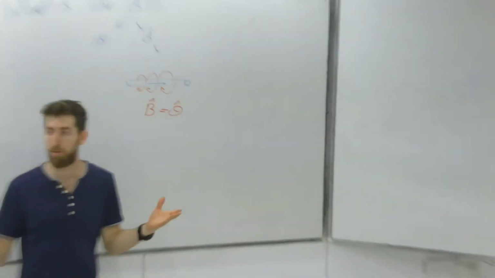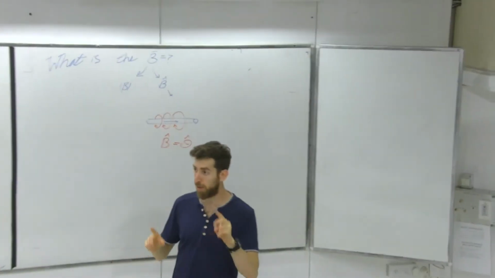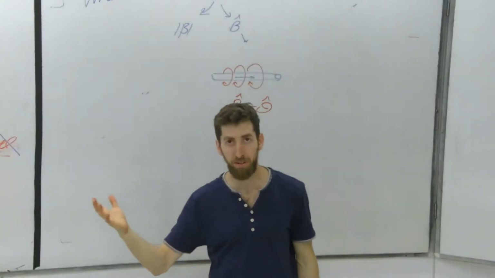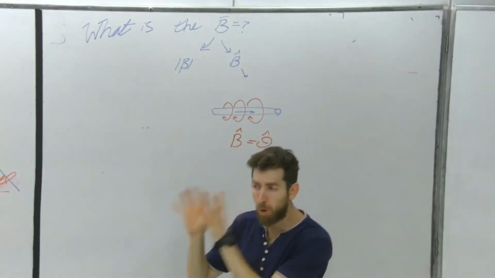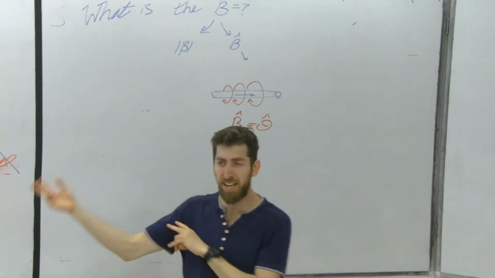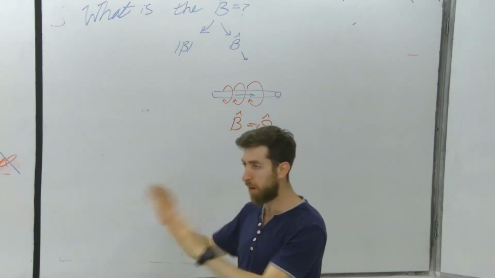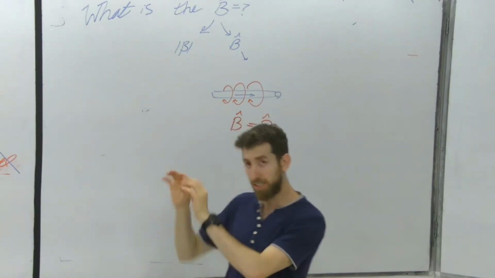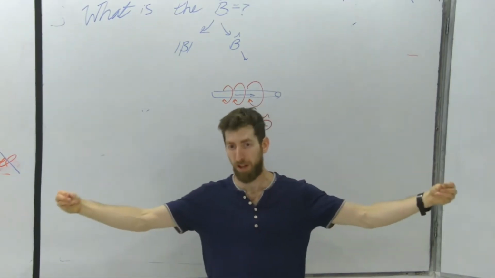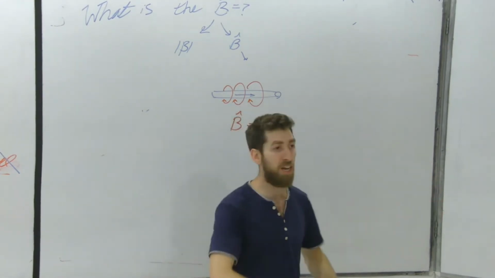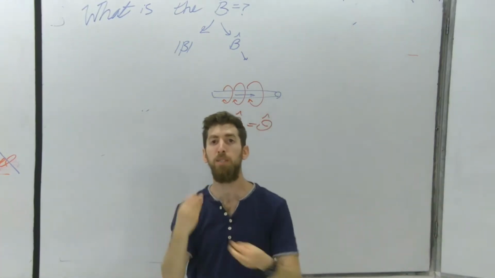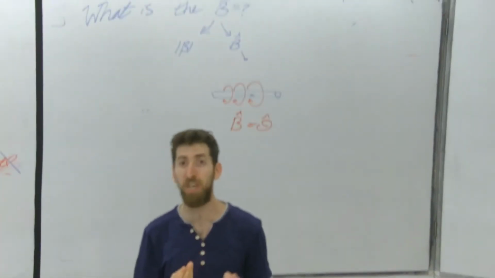How can we find the magnitude of the magnetic field? Remember, we have two options to find the magnetic field. On the one hand, we have Biot-Savart. Biot-Savart is the more complicated way to do it. If we have a crazy geometry and stuff not nice, some angles and stuff like that, go with Biot-Savart. But on the other hand, if we have a long stuff, infinite stuff, it can be an infinite plane. It could be an infinite wire, okay? We have some symmetry. We can play with the symmetry using Ampere's law.